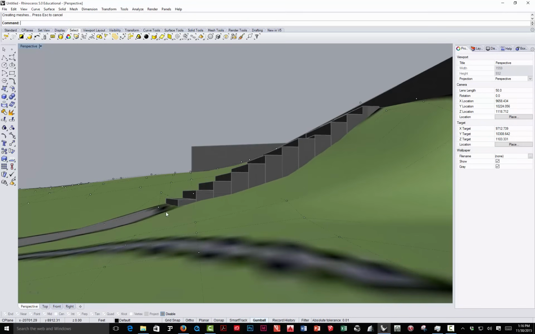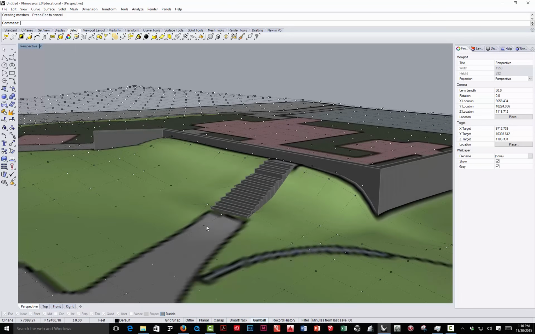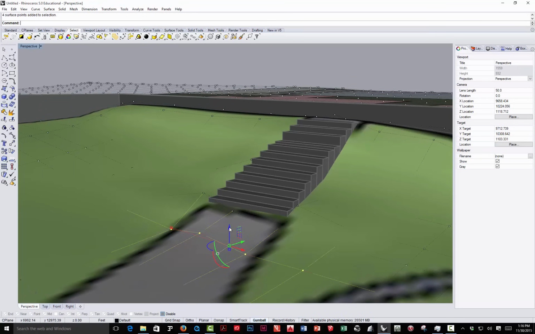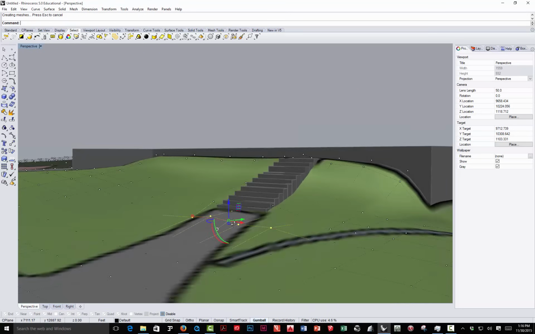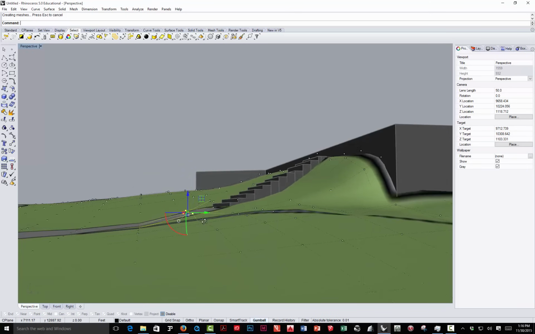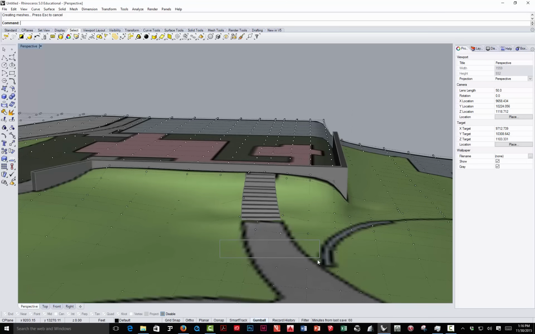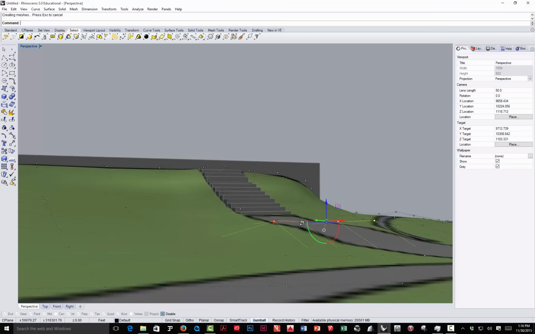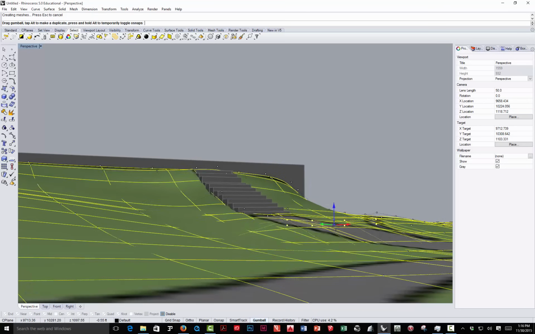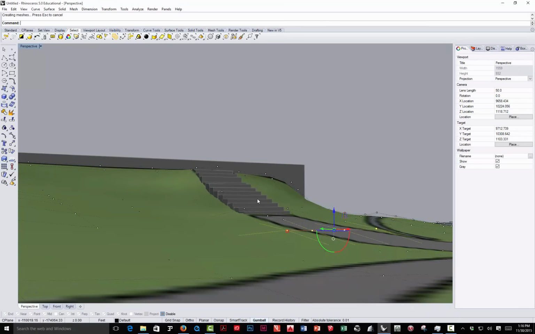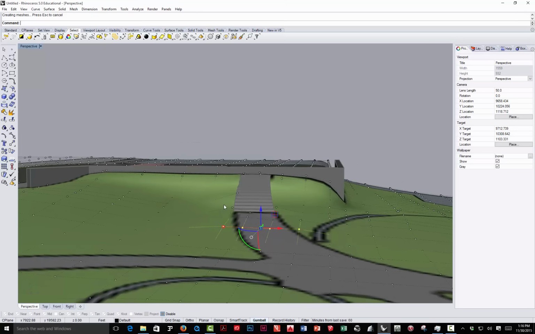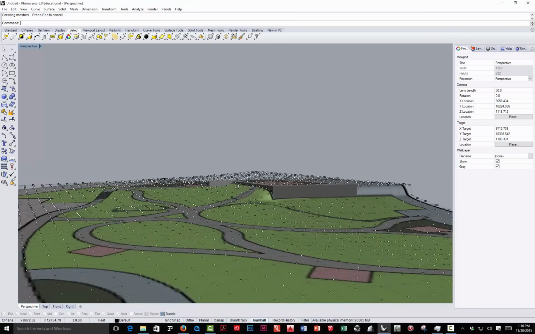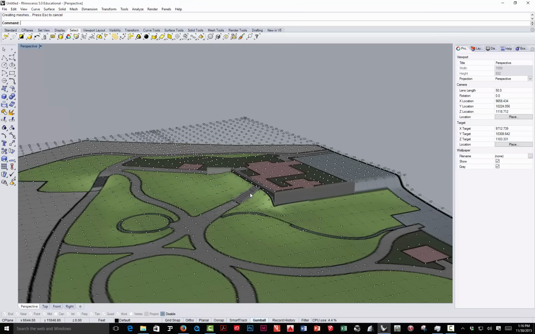Now that's a little, it's kind of a little steep coming off of there, but again, for the sake of this model, we wanted to come across here and pull these up a bit. We can bring that slope up a little bit so it's a little more level, and then we come across here, select these, pull them up a little bit. Again, just using my eye to kind of create kind of a nice gentle slope there. Okay, so that's kind of flowing up into the steps there. So that's the process of going through.